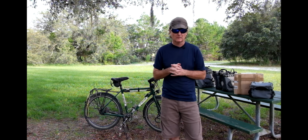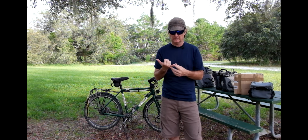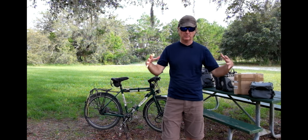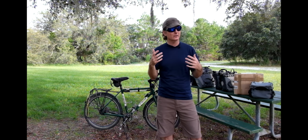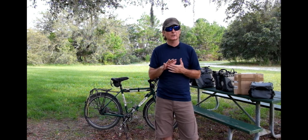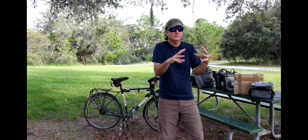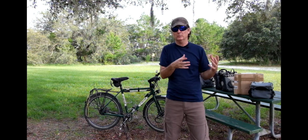You know, like I said, a lot of the stuff that we liked about them is they're waterproof. There's plenty of space. They're open compartments, so you put your other stuff in small bags. Now there's another pannier maker out there that we looked at one time, and what turned us off by them is they're so compartmentalized. So if your thing doesn't fit in there, you could be wasting a lot of space, or I think you're kind of restricted with that setup.